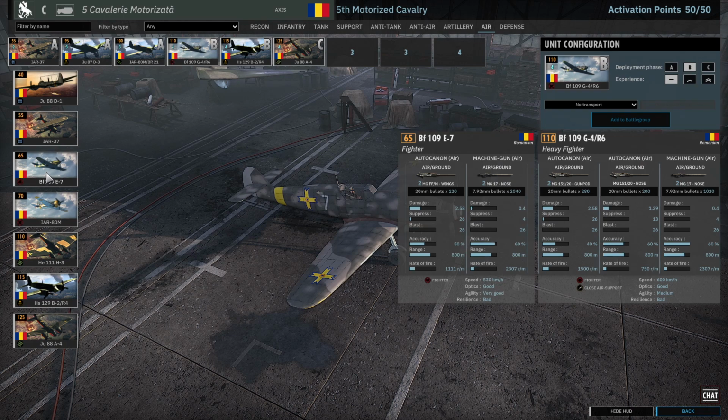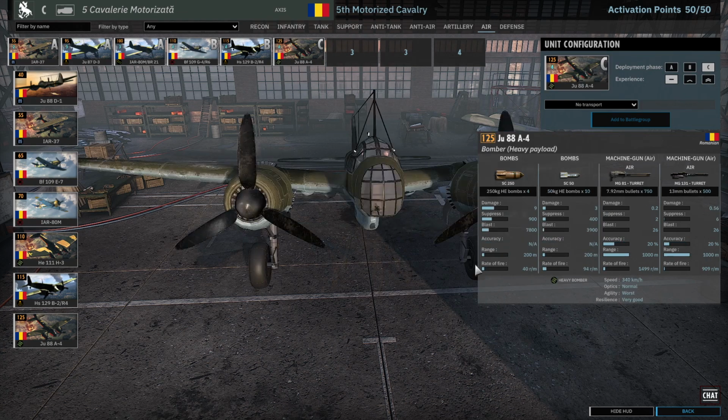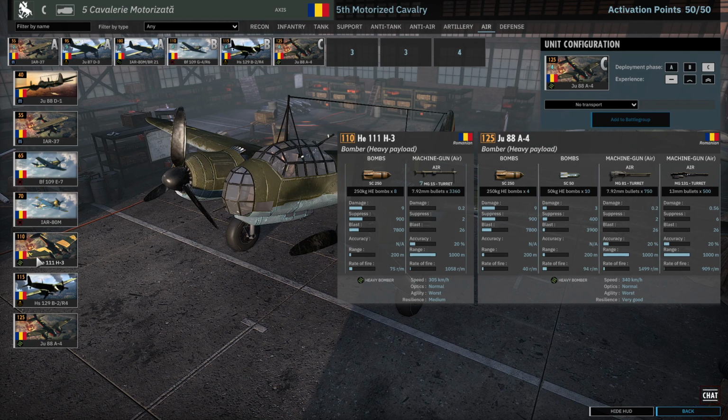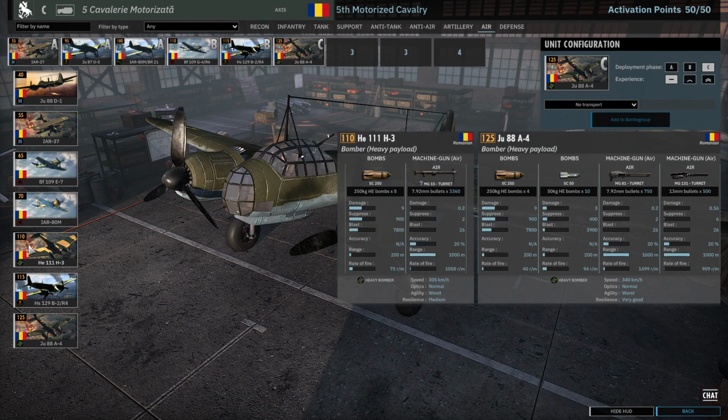I won't lie, these BF 109 E7s are actually really good for their cost, 65 points. I had these in, but I took them out to free up that 3-point slot. You could also maybe not use the JUs. The JU is solid. It's not amazing, but it's solid. So for some late game big bombs, they're not that big. That's the thing. Why this over the HE? Because the HE 111 only has medium resilience, which makes it really bad comparably to the GAU 88, which has very good resilience. These things will die relatively quick.